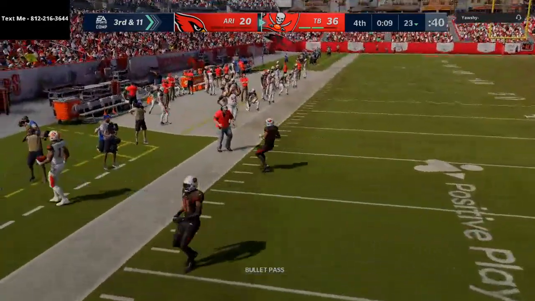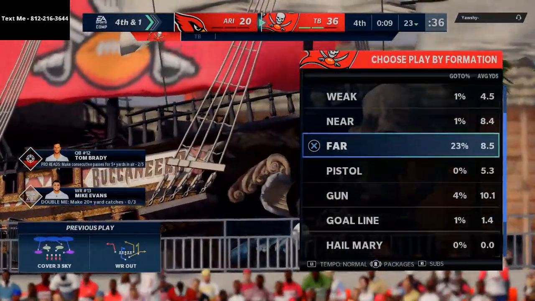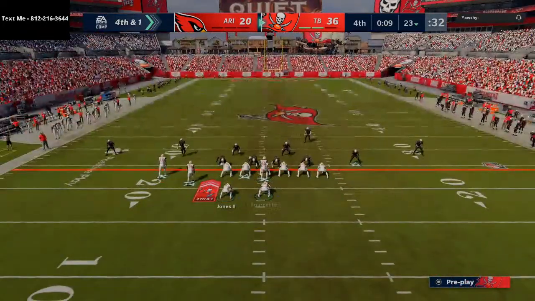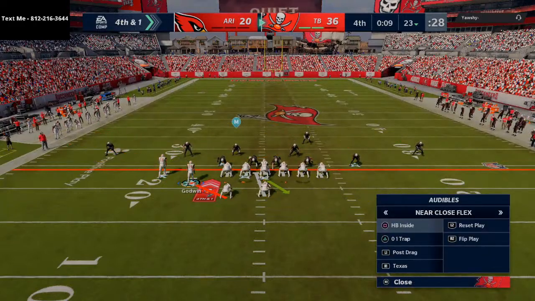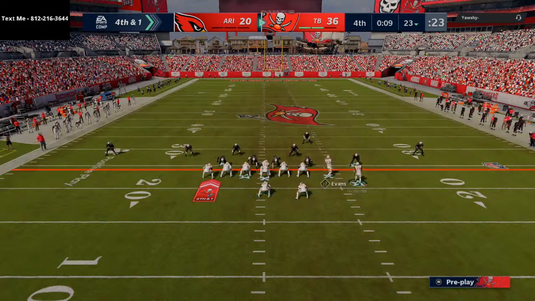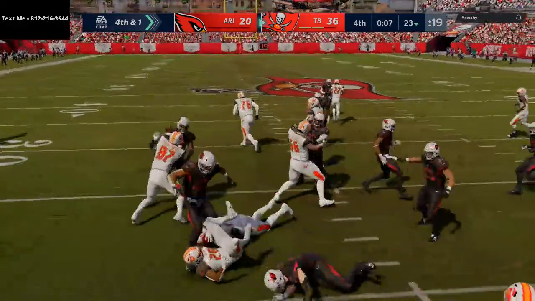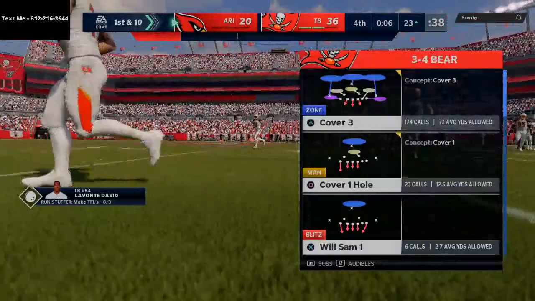Got that from my man Connor Morris. When they're playing zone drops, a little quick out. All right, you know Yoshi knows what's coming. Oh, one trap, and he blows it up. You shamed me. Indeed.